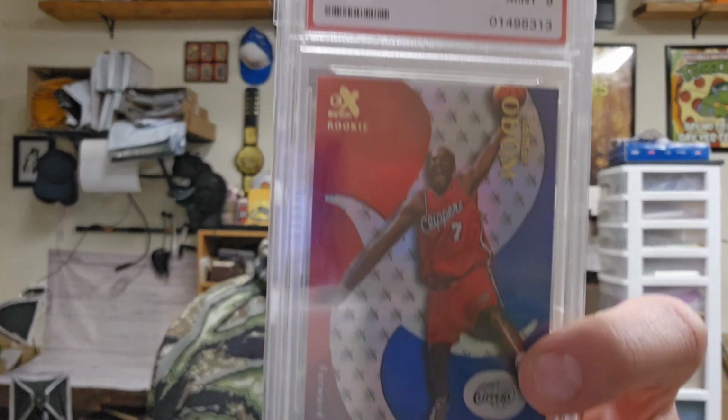And this is my highest price sale, but it's also, I paid the highest price for it. It's a $19.99 Skybox Lamar Odom rookie card, a PSA 9. I was on a kick a few years ago, probably 3 years ago at the time, when cards were real hot, getting into cards. And also when the Michael Jordan The Last Dance documentary came out, I heard they were going to do one similar to that about Kobe. So I was buying up a lot of Laker players that won championships with him, thinking that their prices would go up as well. But I finally went through a bunch of stuff and I was like, I just got to list this crap. Even if I take a loss, whatever the market's at, I'm going to list it for that and sit back and see what happens.